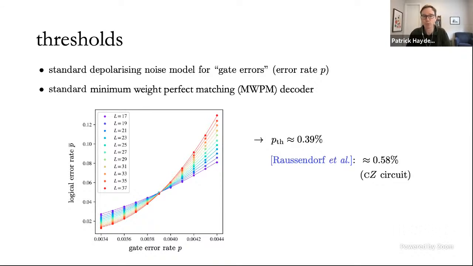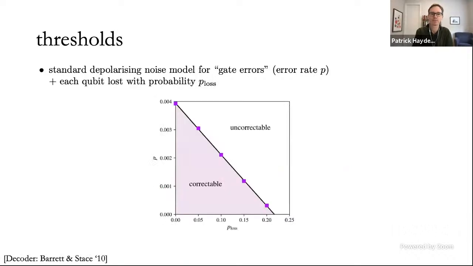But we expected it to be worse, right? Because single qubit errors, as we found, can propagate to errors on a neighborhood of a single qubit in the final cluster state. But it's not terribly worse. So we've paid a price, but it's a reasonable price. This is still quite a high threshold.